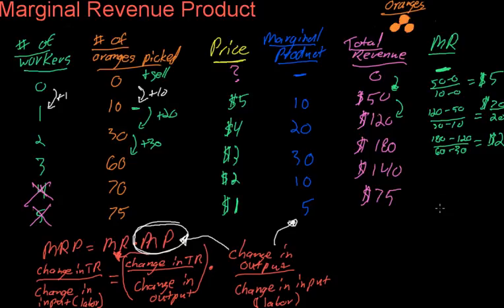Alright, so why could I already just immediately go ahead and cross out these 2 right here? Well, the reason is that I saw that their marginal revenues were going to be negative. And here's why. We have 140 minus 180 on the top, which will be negative 40. And then we're going to have 70 minus 60, which we can obviously see is going to be positive 10. So that's going to be negative 40 over 10, which is equal to negative 4.